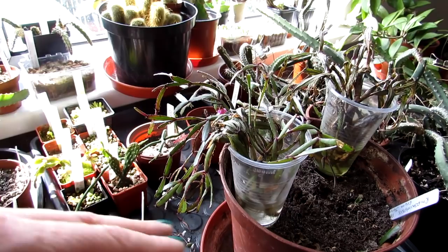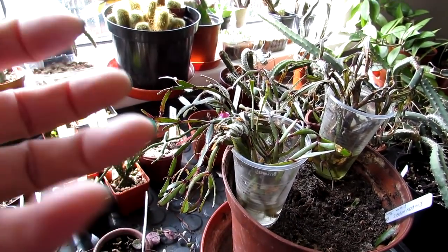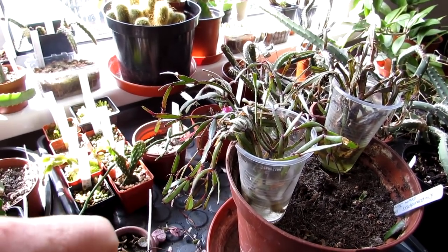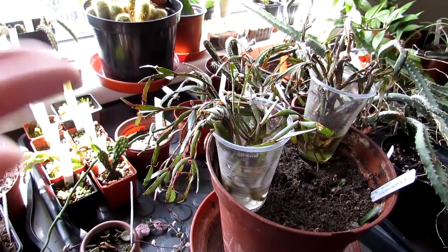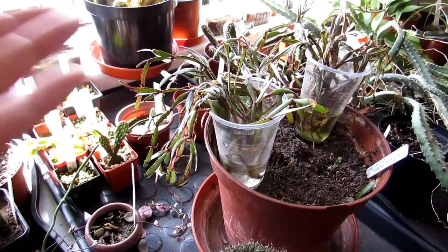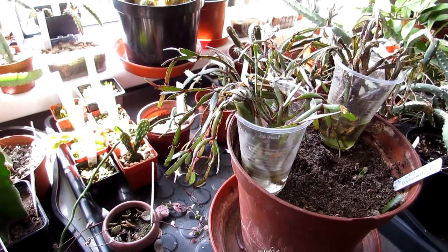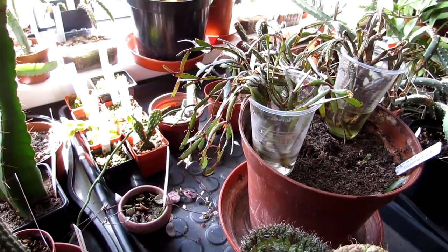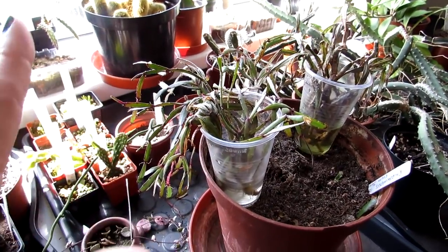What I did was start to spray it with rainwater to hydrate it, because it was very dehydrated. I also put some crystals around the plant because I do crystal healing as well, and I also do Reiki — I'm a holistic therapist and I use that on my plants too. It does help, guys. I love to use crystals and healing, and I know a lot of you may laugh but I swear it works. The plant really did pick up.